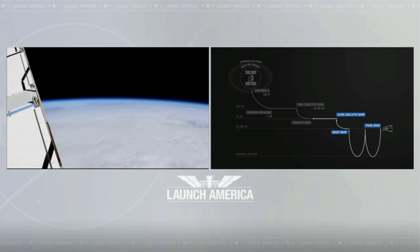So yeah, we should be coming up to that burn in about 16 minutes. When we get there, it's going to be a fairly long one. It'll be about a 10-minute firing of those thrusters. So once it starts, we'll just continue to hear some check-ins from the Core to the crew as it's going to update them. And then, of course, at the very end, we're looking out for those words, good burn, that's what we want to hear.